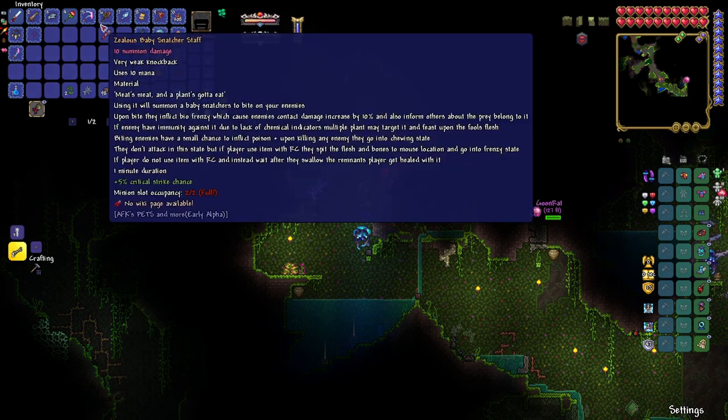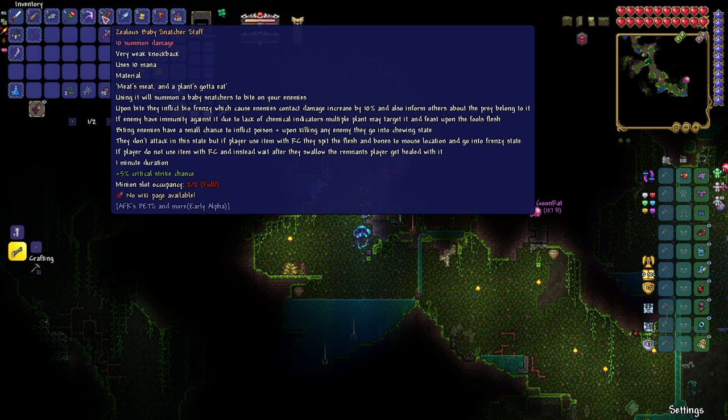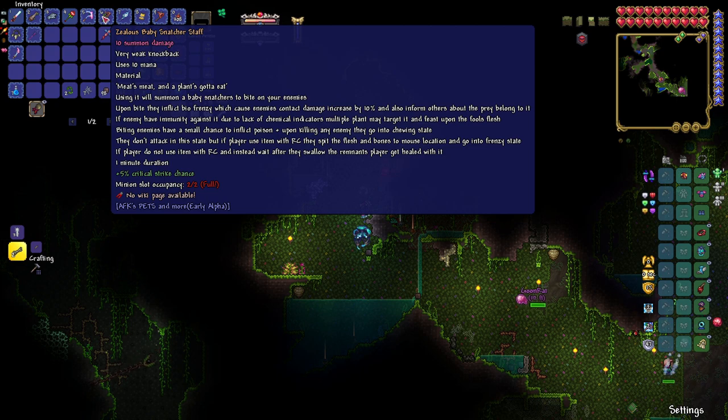Cool. New summon. It doesn't do a lot of damage, and apparently it heals me. The enemy's immunity against this biting enemy is a small chance to inflict poison upon killing an enemy or go into the chewing state. They don't attack in this state, but if the player uses the item with right click, they spit the flesh and bones to the mouse location to go into a frenzy state.